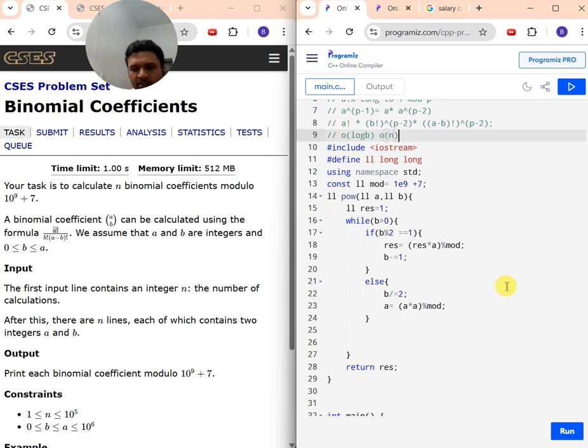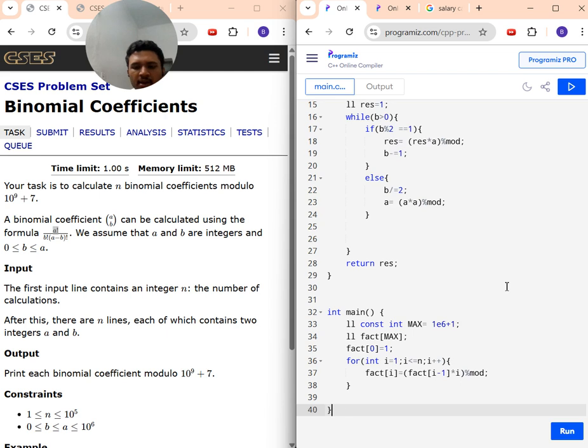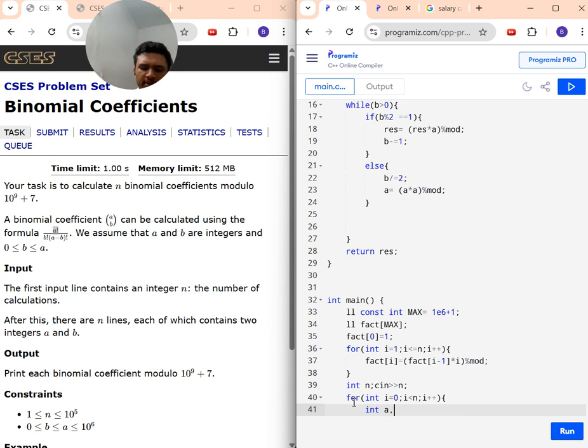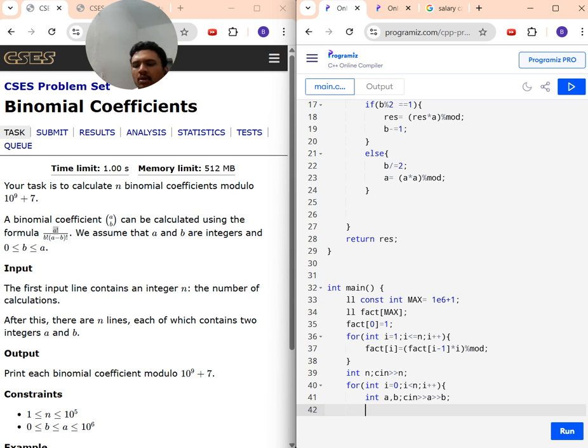So this is your power function. I've already got my factorial array pre-computed, and then I'll take input of n, and for all the n cases that I'm going to have, I'll take a and b as input, and then I simply define some result.